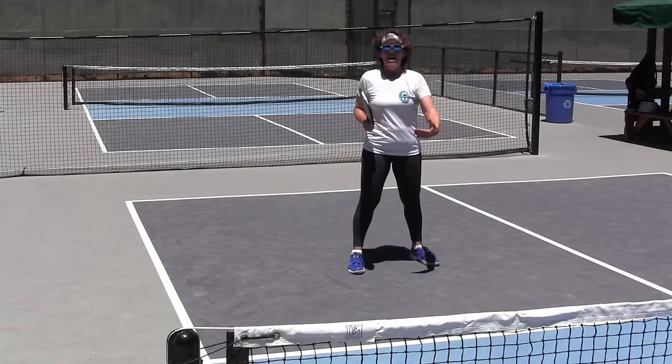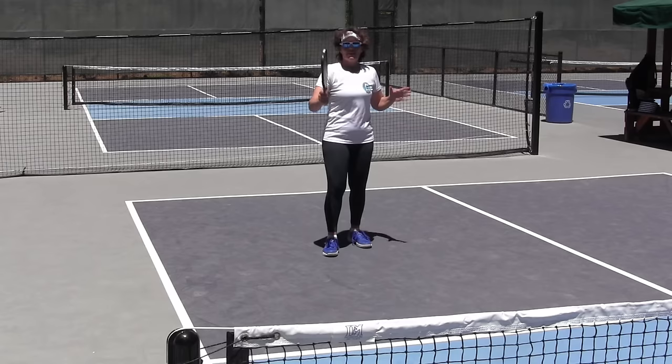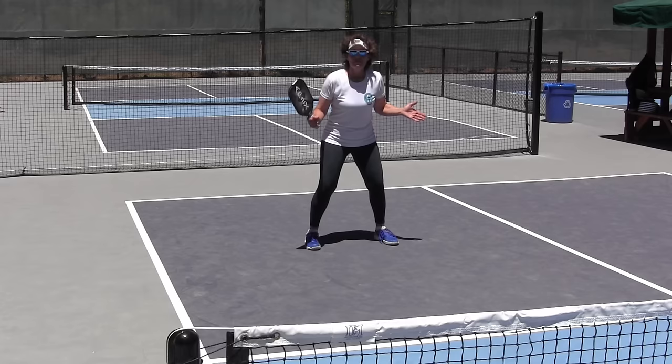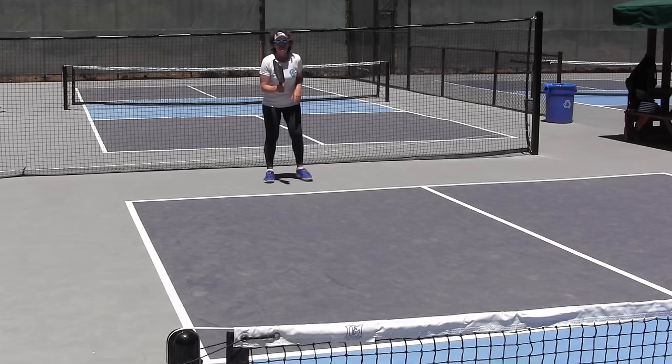So I'm still running as the ball comes back to me. What I need to do is the minute I see the person on the other side of the net ready to hit the ball, I need to split step — I stop, I split step, I'm on the balls of my feet. That allows me to move in either direction. Let's play that again, and this time I'm going to use the split step.